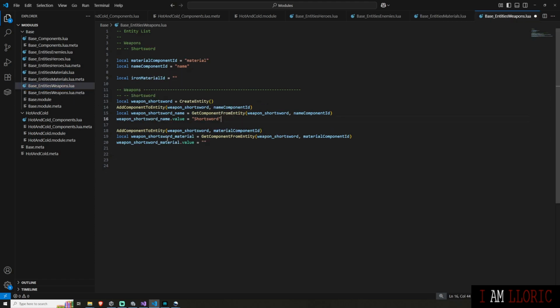So in here, iron material unique ID, material iron.